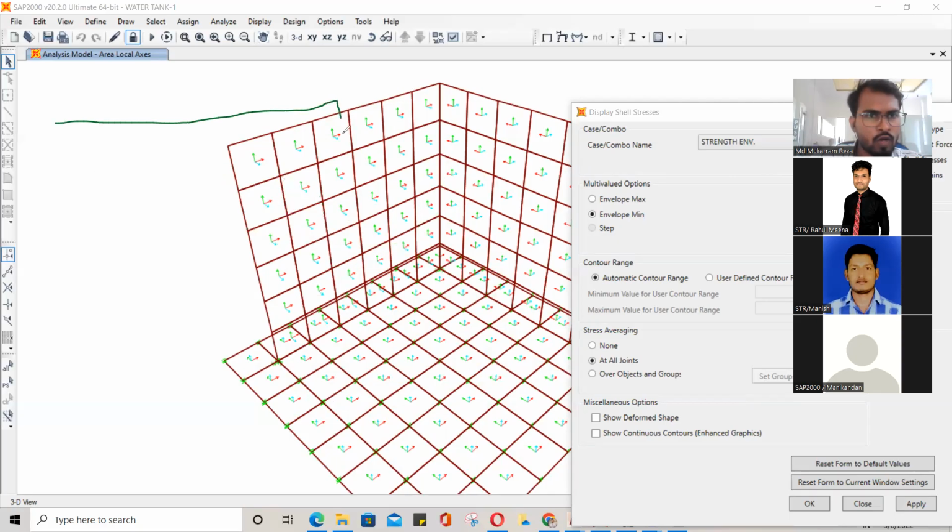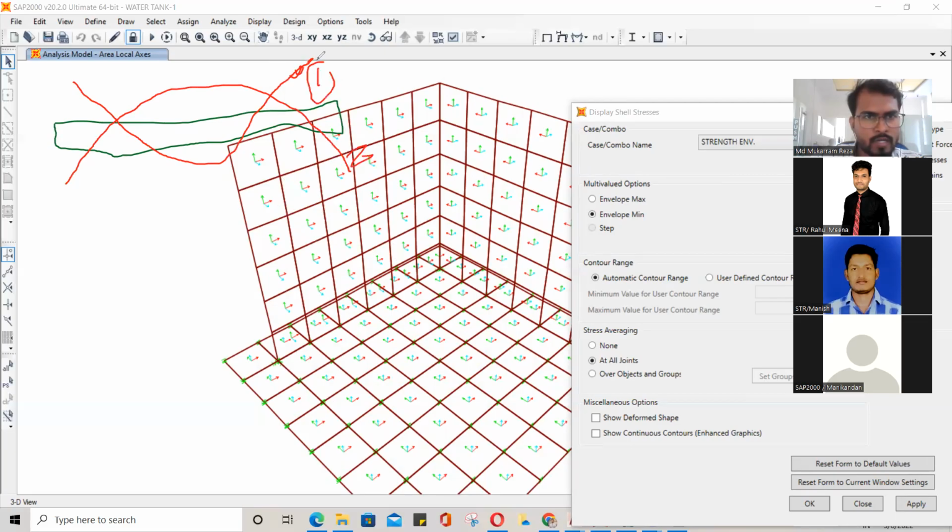So let's say this is my wall. My one moment diagram will be like this, since it's a fixed support, and another moment diagram will be like this. For this moment diagram, this is first and this is second.